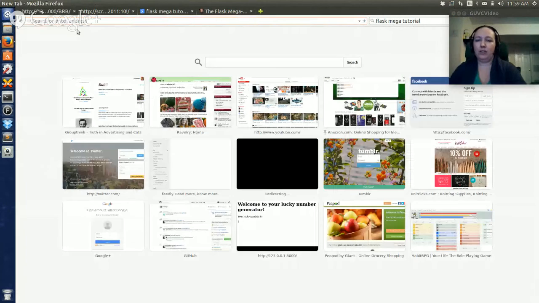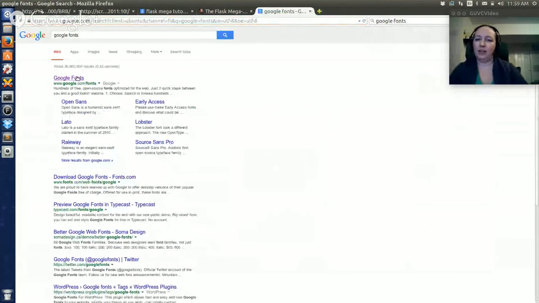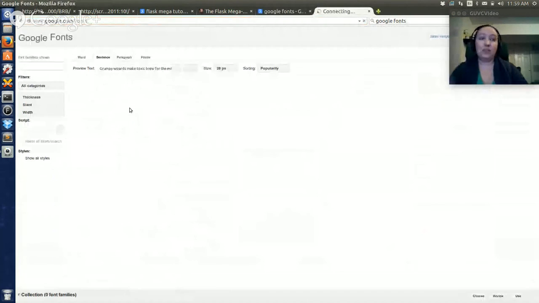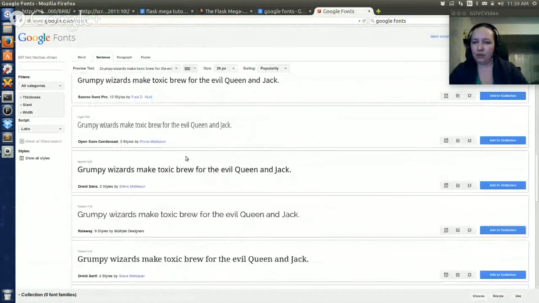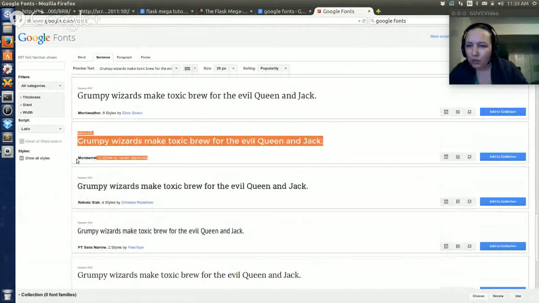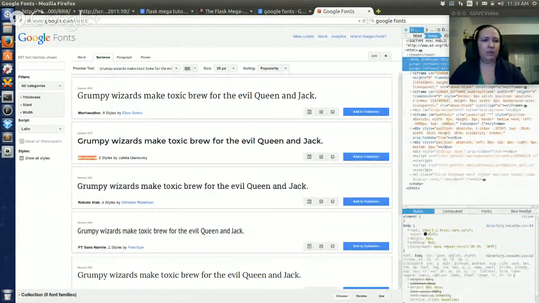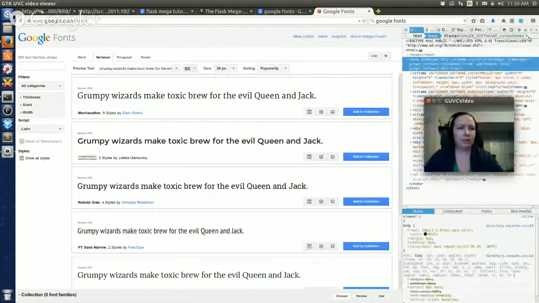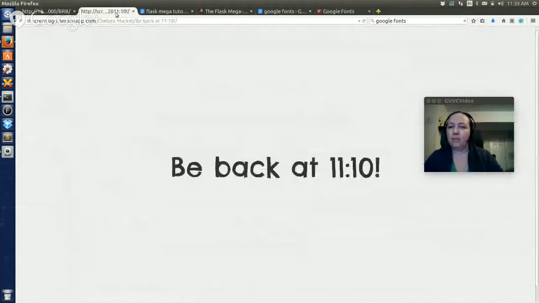But if I go to, let's go to Google Fonts, which by the way is an awesome site. I love Google Fonts because you can basically use them. You can download them and use them. Let's find a nice one. We'll use this one, Montserrat. Oh, no, didn't want to do that. Close. Montserrat.